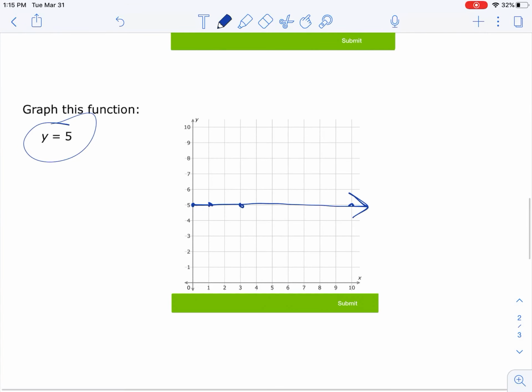Now the one other thing I want you to be aware of is sometimes the numbers get really, really big and they don't fit on your graph. So you're going to have to manipulate once in a while your input variables. So 0 might not work because it might have like 0 plus 32, and you can't put 32 on your graph. So you're going to have to use your critical thinking and your problem solving skills to pick inputs that are maybe more than 0 to help you fit them on the graph.